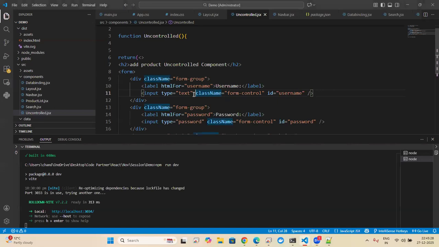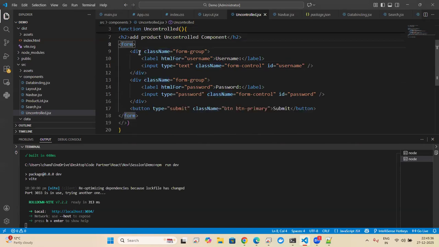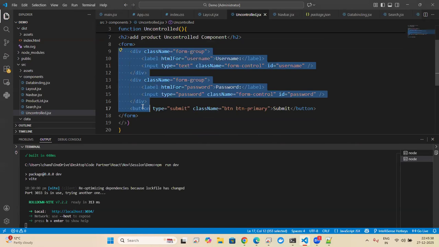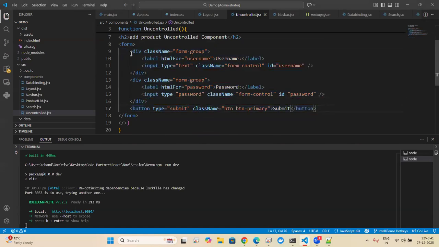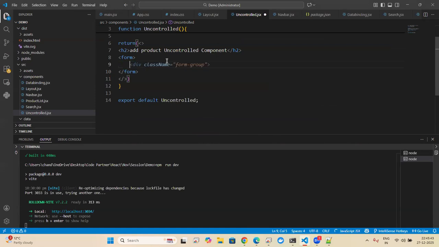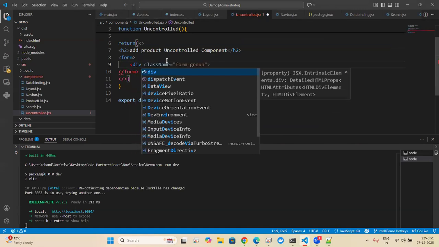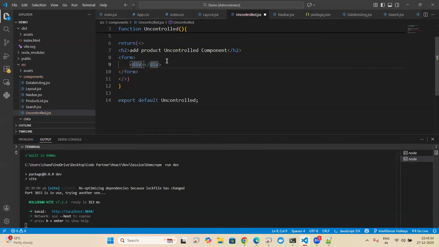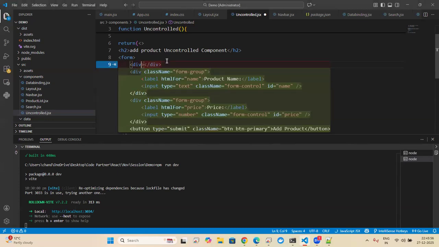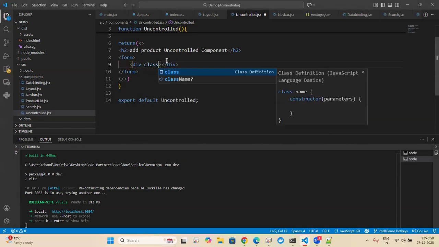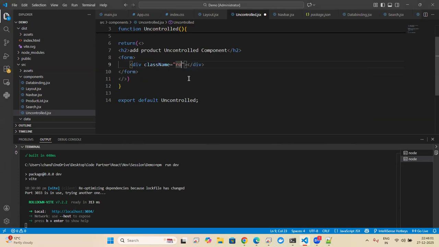So I create the form here. First row, div className row.